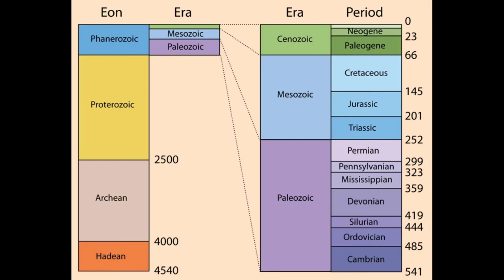The earth is about 4.5 billion years old. However, most of the history we know and the more detailed description we have comes from sediment that survived on our planet — only for the last half billion years. Before the Precambrian period, divided into Eons — Hadean, Archean, and Proterozoic — we don't have much information. We just have some reference dates for reference fossils or events to help reconstruct what happened. Because most of the deposits have been recycled on the surface of the earth, we have very sparse evidence of what happened back then.